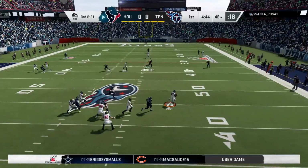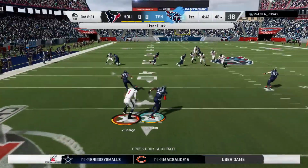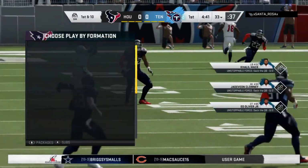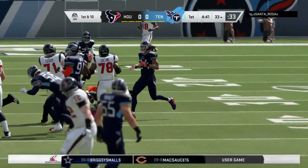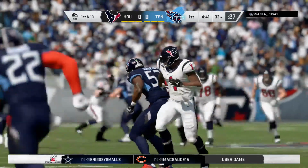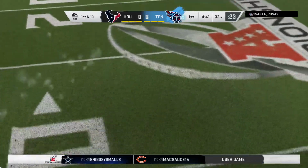Allen. The ball popped in the air and intercepted. Picked off at the 28. And they have the football and will set up shop at the 33-yard line. Certainly not how they envisioned ending their opening drive here in the first quarter. Too many ones in this play. First quarter, first drive, first interception thrown. And that last one, that hurts.